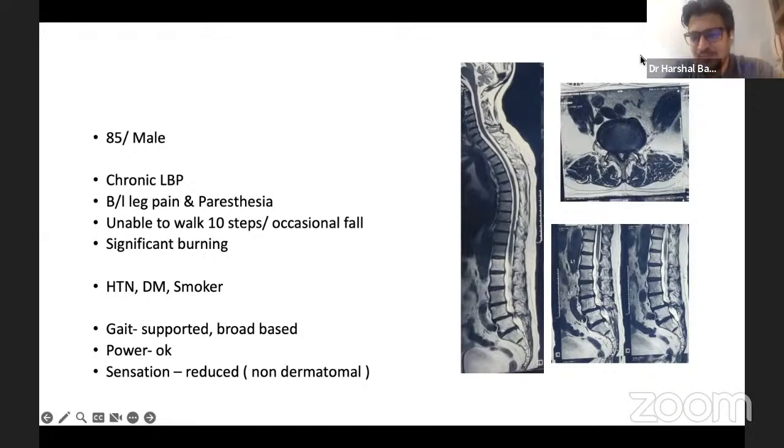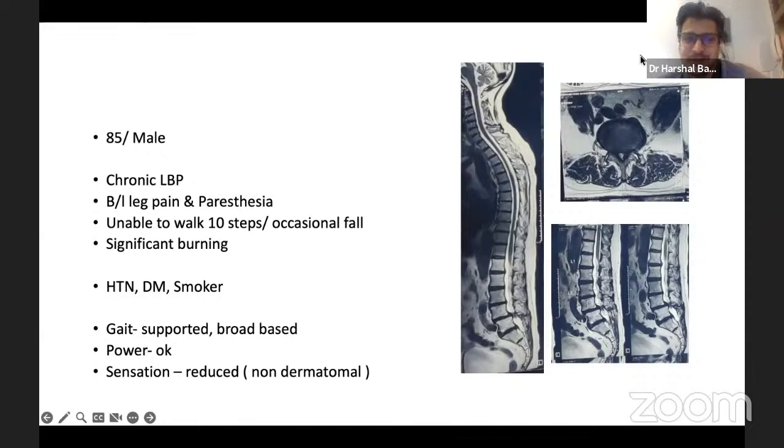Perfect. So not everything can be generalized, but we're talking in general about decision making. And as very rightly said by Dr. Priyank, you cannot take this home and take the message out that you should not do it. But I think if there's a clinical radiological mismatch, then take a decision accordingly.